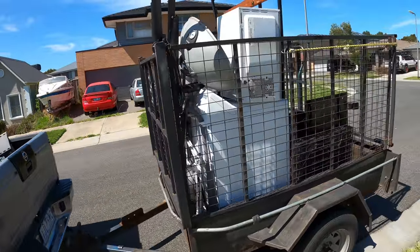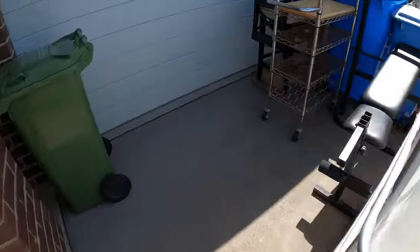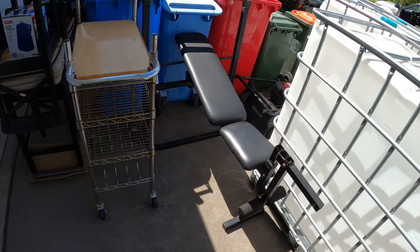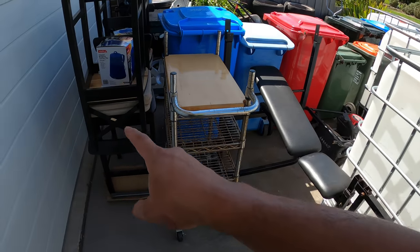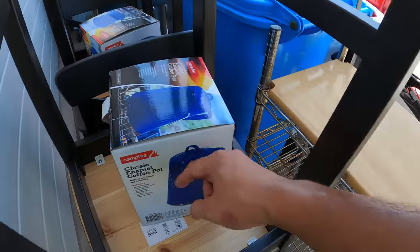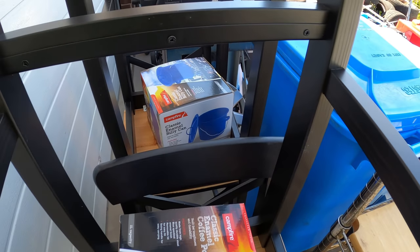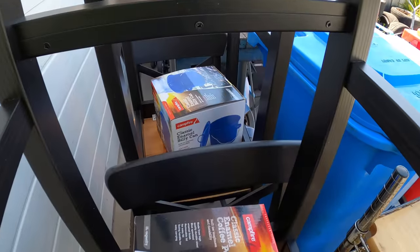Everything in here is scrapped out, both washers, both microwaves, bit of a shuffle, so we've got plenty of room to play with. We have these, our bench press, and these chairs. This one I'll keep for myself. Same as these, for when we go camping. Coffee pot and billy can.